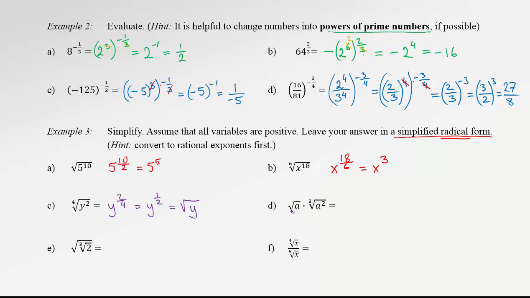The only way that we can actually perform this multiplication is by converting each expression to exponential form. So square root of a is the same as a to 1/2. Cubic root of a squared is the same as a to the 2/3. And then, since we know what to do when we multiply powers with the same base, what do we do? We add exponents. So we keep the base and we add exponents. But since these two fractions have different denominators, to add them we need to convert both of them to the common denominator, which is 6.